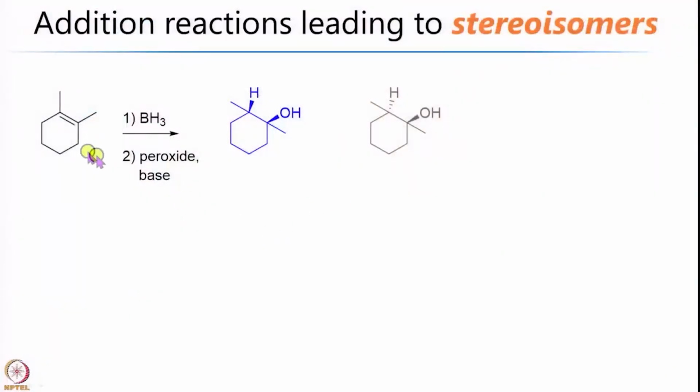Similarly, the addition reactions can also lead to stereoisomers in principle, but many of the times the reactions go to exclusively one of the stereoisomers, and we shall look at a couple of examples of such cases. So, here you see a reaction where a cyclohexene derivative reacts with BH3, a peroxide and a base to give rise to the corresponding addition product, where across the double bond an OH and a hydrogen are added, and what you see is that you can get both the diastereomers of the product. However, exclusively the one in blue is observed, and that is because of steric arguments in which the other reactant approaches to give rise to the product.